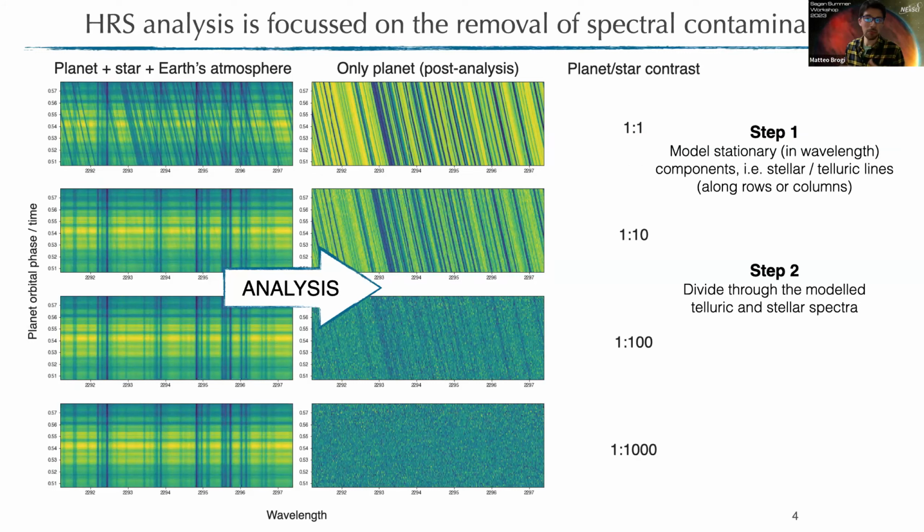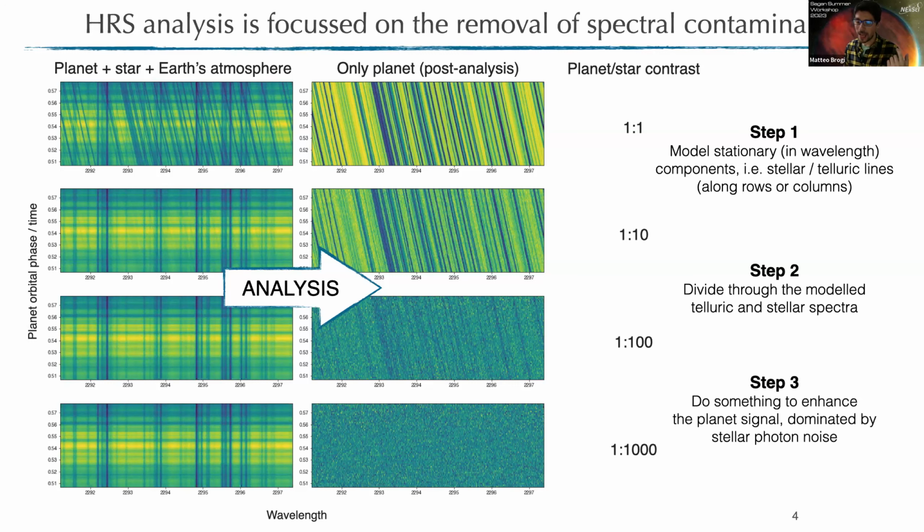And in step two, you divide through the model and you normalize those nuisance terms out, which leads you to the central column. Obviously, if the planet and the star had equal flux ratio, this would work very well. But as I told you before, and as you know, the star is so much brighter than the planet that, as a matter of fact, the planet stays buried in the noise of the star.